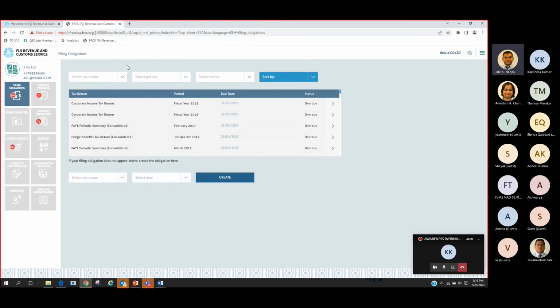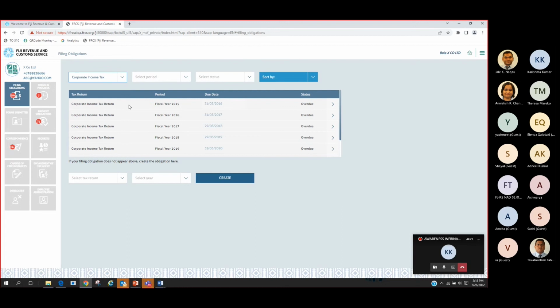It's important that you select the correct tax type. It will appear like PAYE, VAT if you are registered for VAT, FBT, and corporate income tax. This is very important. If you are a partnership, a trust or an estate, it will not say partnership. No, it will still be in corporate income tax, but the lines inside will relate to the companies. Don't worry about it. We will provide the forms, one for the different forms of partnership, trust, estates, and also the companies.